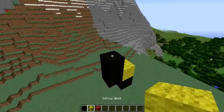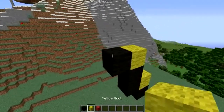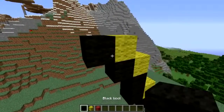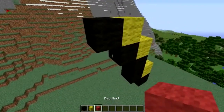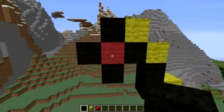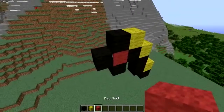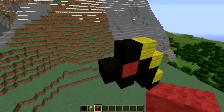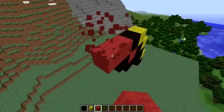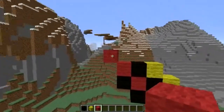Now from there it is a yellow on top, a black next to it, a yellow on top of that one, a black next to that one, and in the middle of these two is a red, and then a black right underneath. As you can see, it's kind of like a little star surrounding this little red bit. Now, to cheat ever so slightly, just follow this red wall, like an invisible stair set. So just three going straight out there.